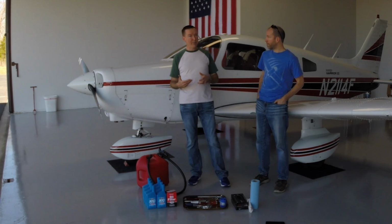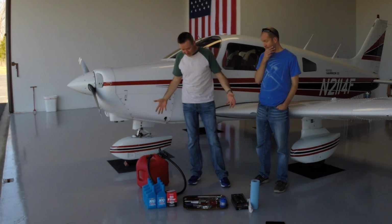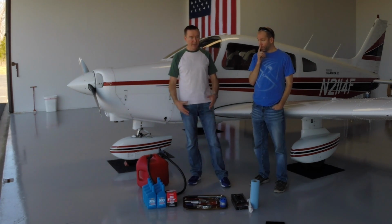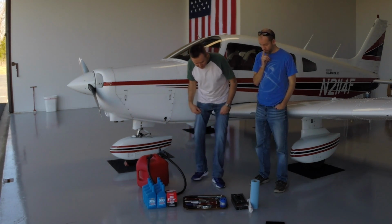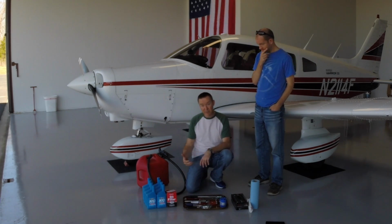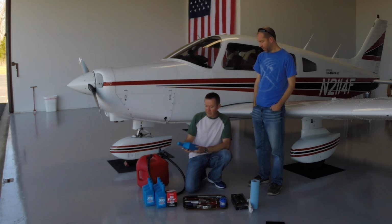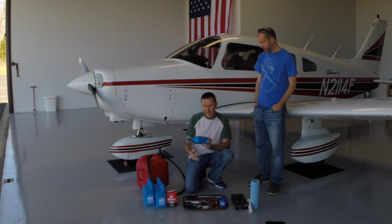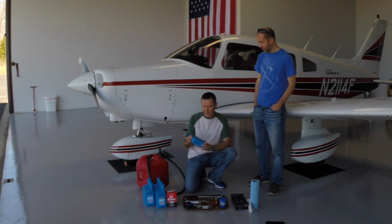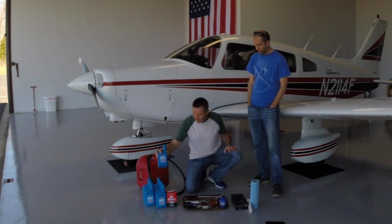And while that's happening, we're going to go ahead and talk about the items that we have assembled here in front of us to do the oil change. So it's a pretty simple process. What we have here is obviously oil. The engine overhaul shop recommends this Phillips XC 20W50 oil. That's what they put in it from the very beginning on this engine, and that's what we're going to continue to use for the time being.